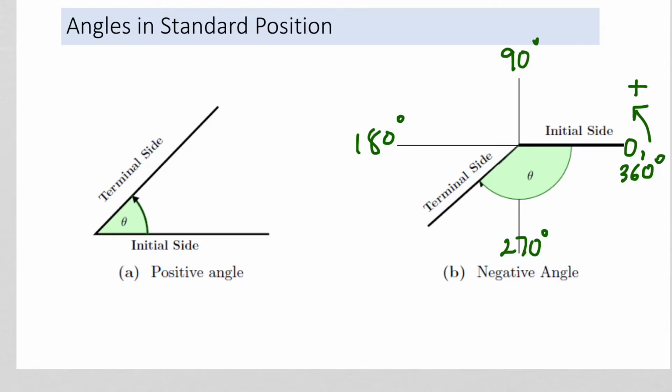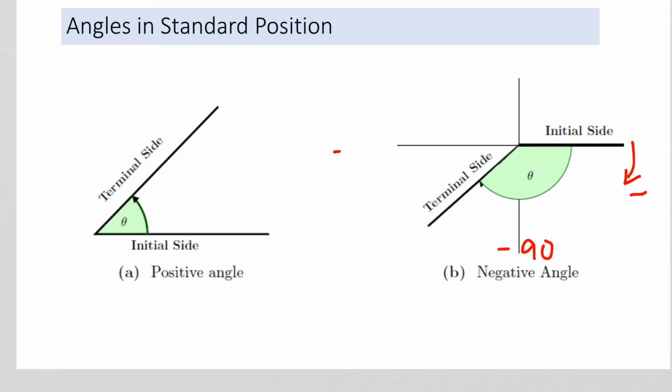So if I were going in the negative direction, this would be negative 90, negative 180, negative 270, and let's see, this is 0 to start with, and negative 360 degrees, which is one full revolution in the negative direction. So as you can see, positions in this system can take on many names and still lie on the same terminal side. And we'll get into that in a little bit.